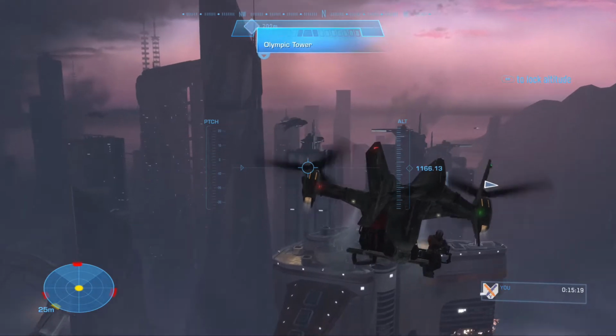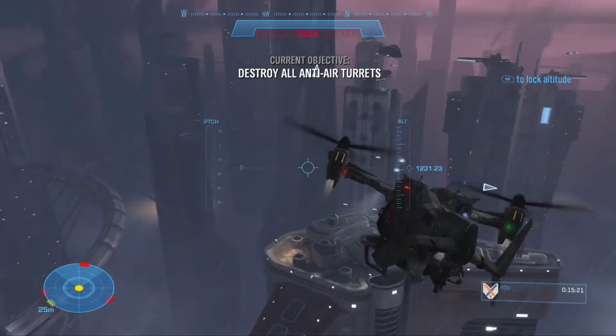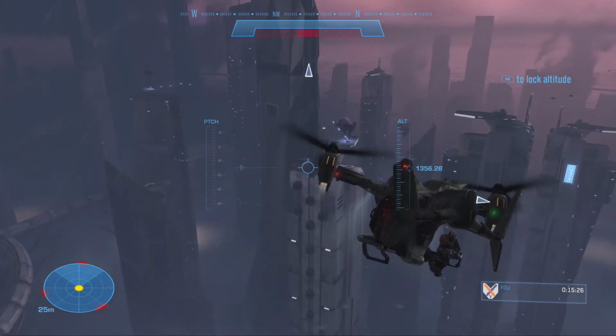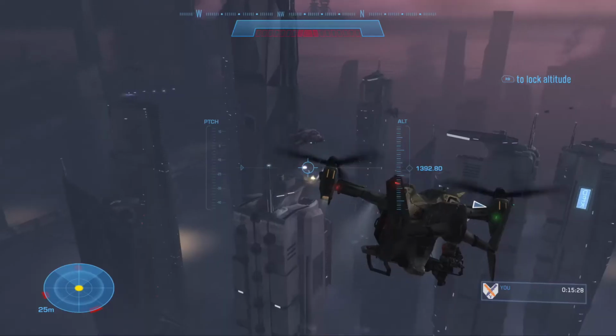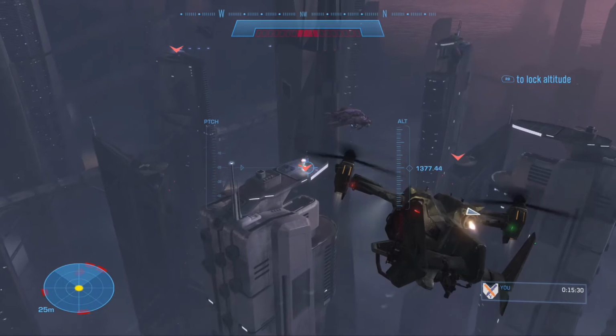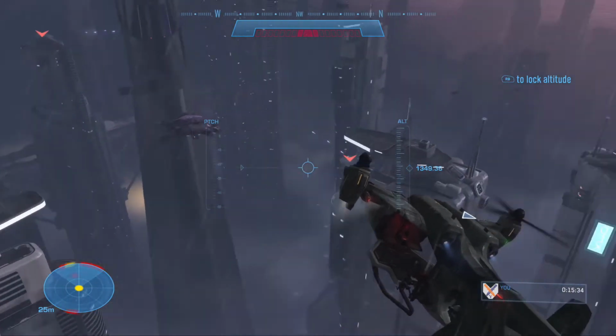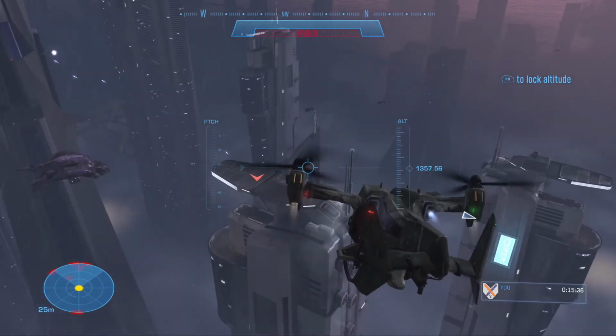So we're heading to the final portion, the Olympic Tower. We need to head over there, and we're going to be tasked with taking out 6 anti-air turrets that are around the building, and you're going to get some indicators of where they are, so you don't really need to worry about finding them without the markers. But just keep shooting at them from a distance.